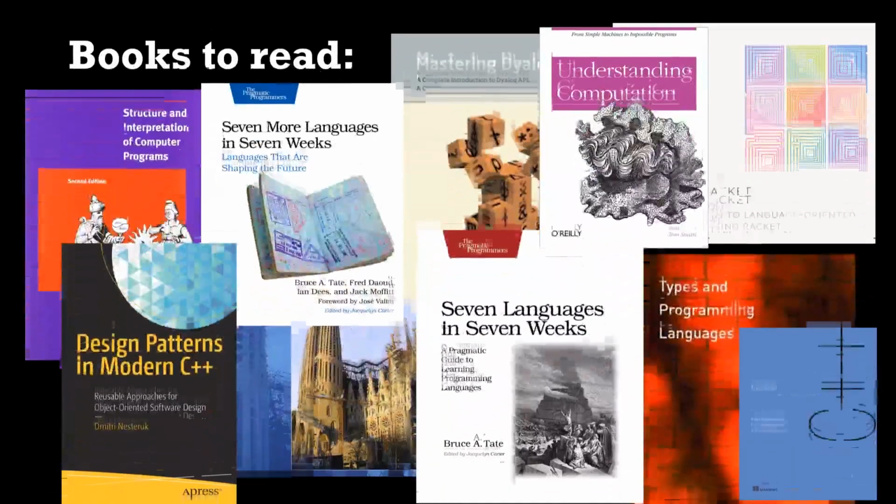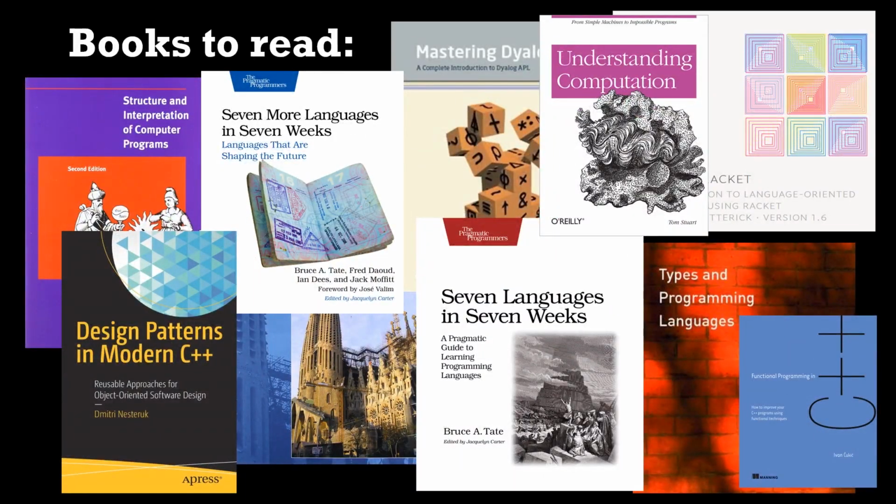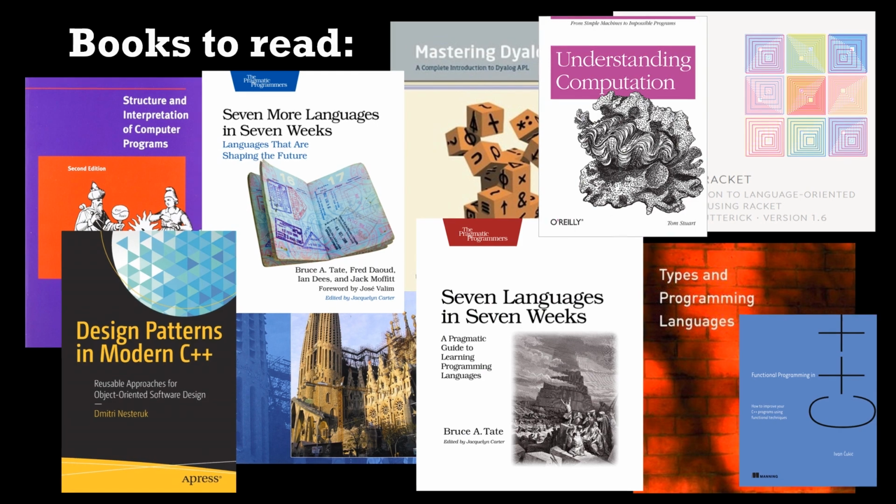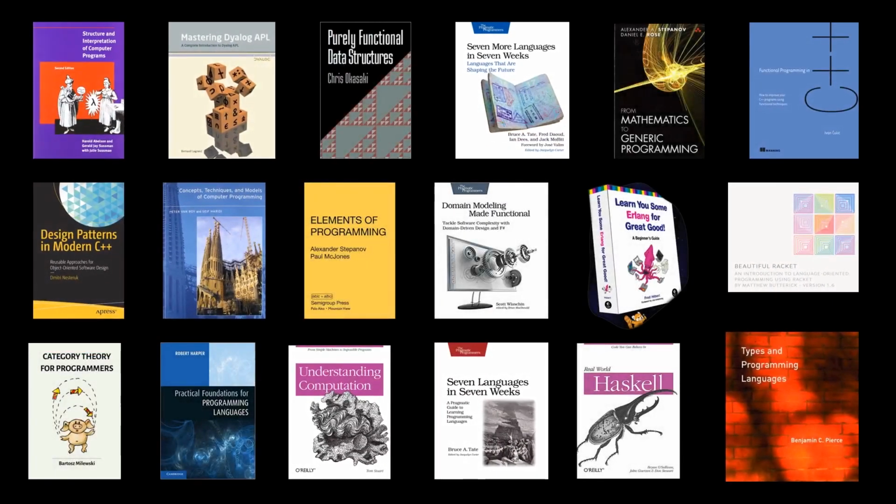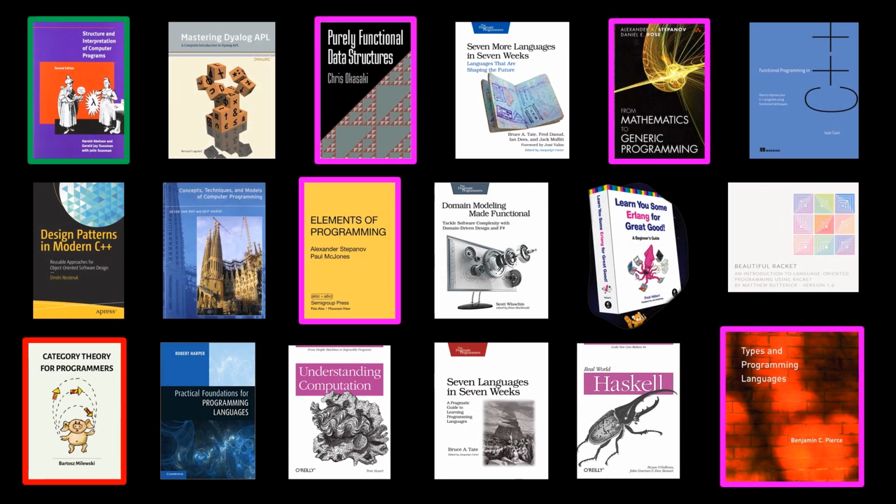And the answer is that we voted over the course of the last three meetings of finishing up Structure and Interpretation of Computer Programs. So if you've been watching these videos since the start of SICP, you might be familiar with this slide where I showed a plethora of books that we might be covering over the next few years. And we've added a few to this list of books, but we've checked off the top left corner, Structure and Interpretation of Computer Programs. We're doing Category Theory for Programmers right now, and the ones highlighted in pink are other books that were highly voted on. So we will probably be doing those in the future.